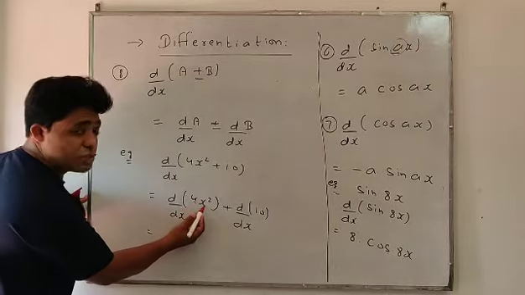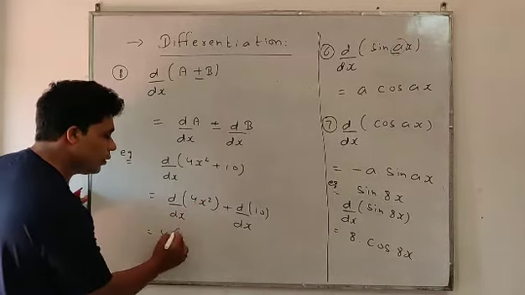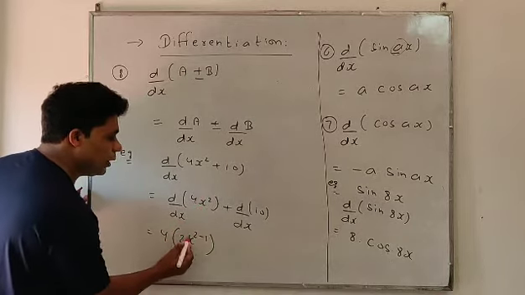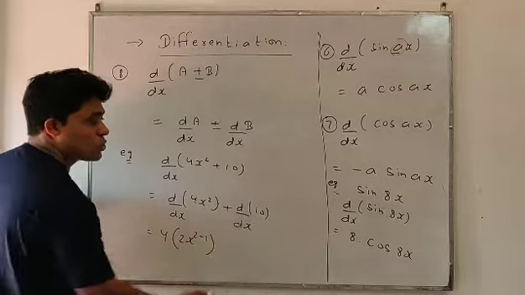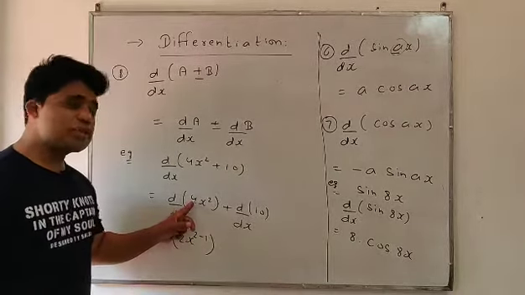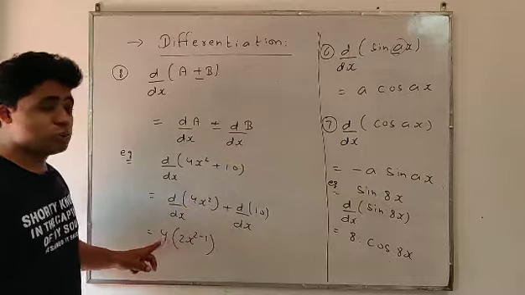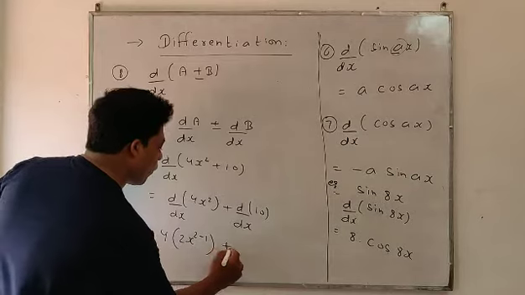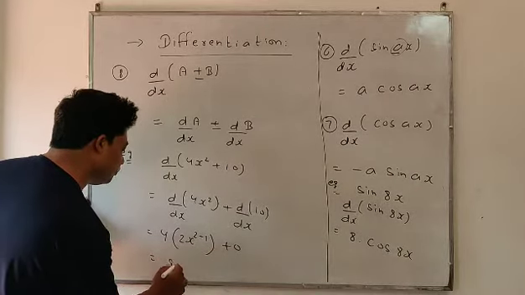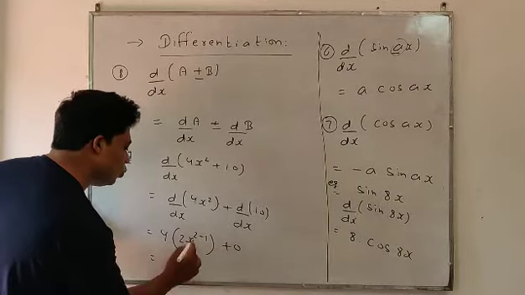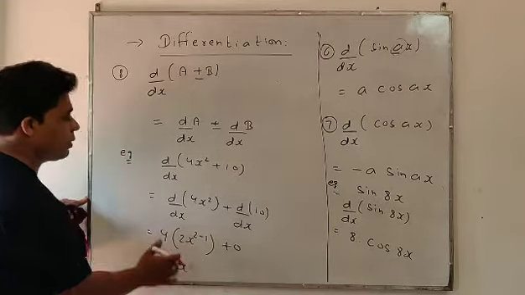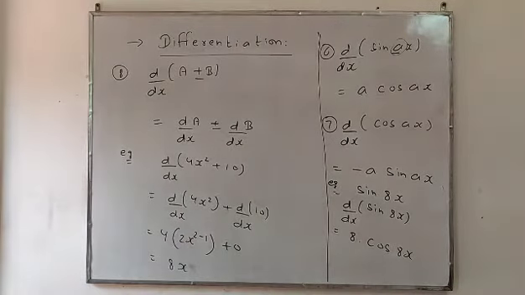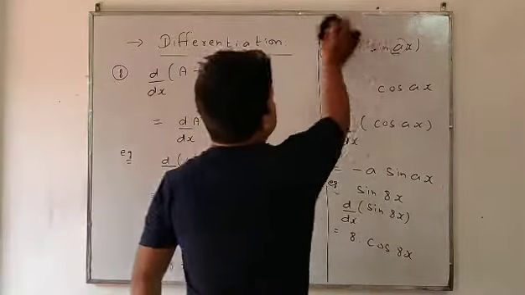Look, 4 is with some function, so it comes outside, and differentiation of x square is 2x power 2 minus 1, n minus 1; I applied that formula. Here 4 is a constant but it is with some function, that's why it comes outside. But here 10 is a constant alone, so differentiation will be 0. 4 2s are 8. 2 minus 1 is 1, no need to write 1, so 8x will be the differentiation. So this is an example on this formula. You can take a screenshot. Okay, students?